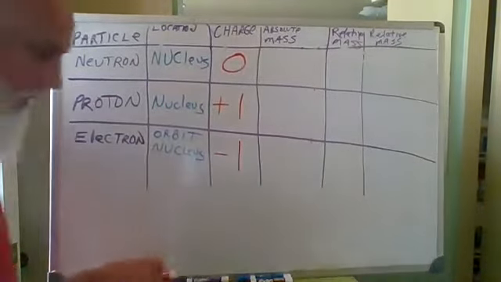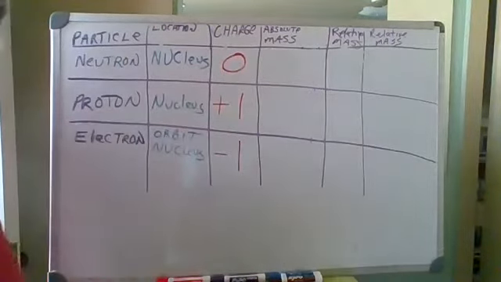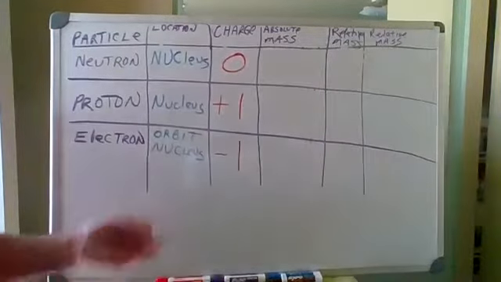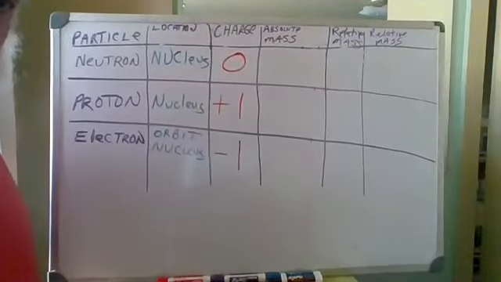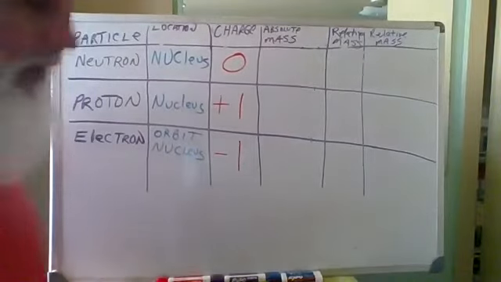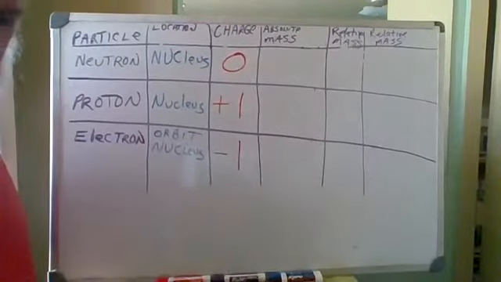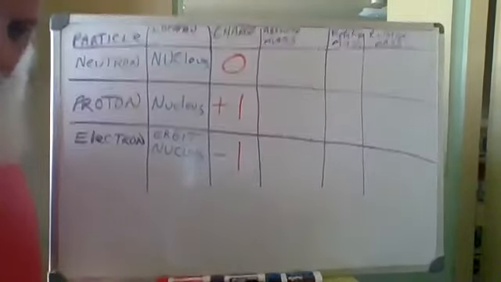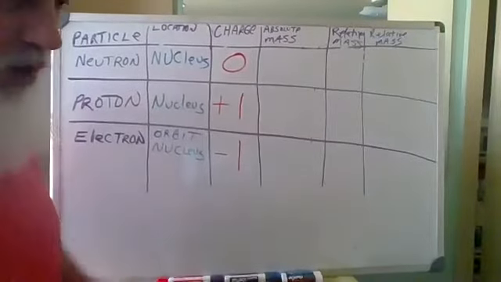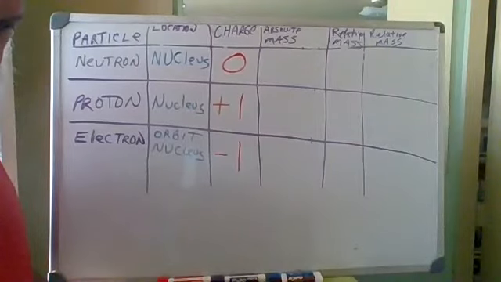Now, just to pique your curiosity a little bit, what do two positive charges do to each other? Do they attract, repel, or do nothing? Well, two positives would repel each other, most definitely. What would two negative charges do to each other? They would repel each other again. In other words, like charges repel. What would a positive and a negative charge do to each other? They would attract each other.